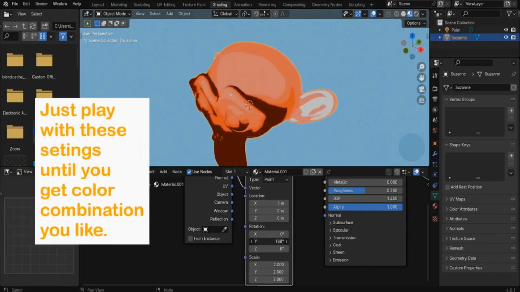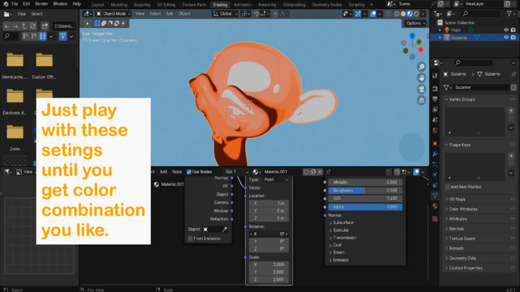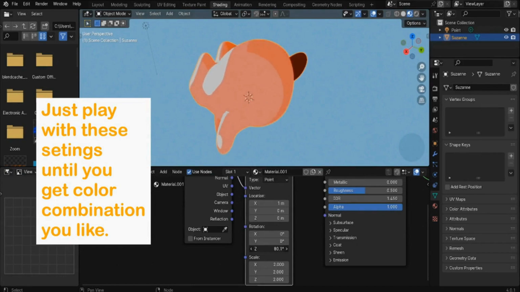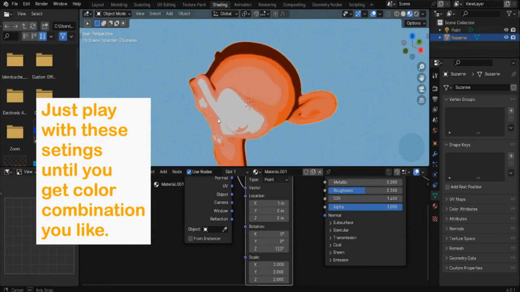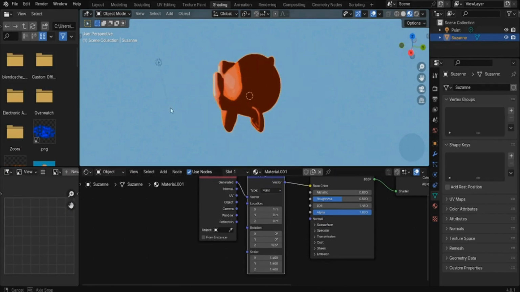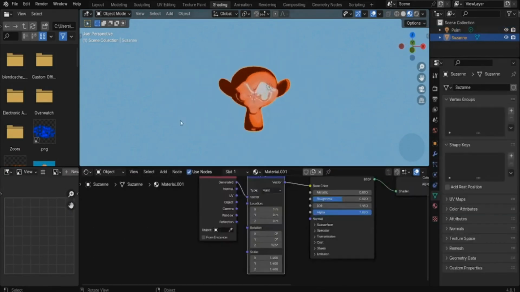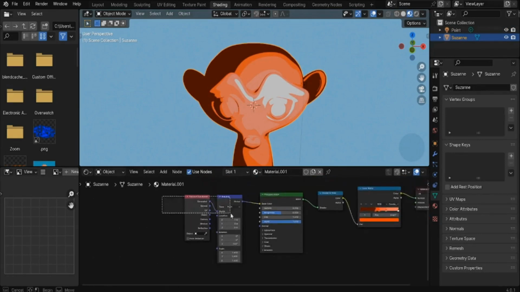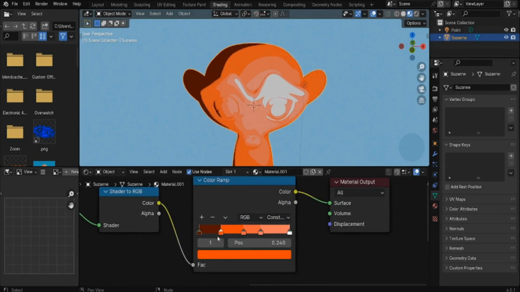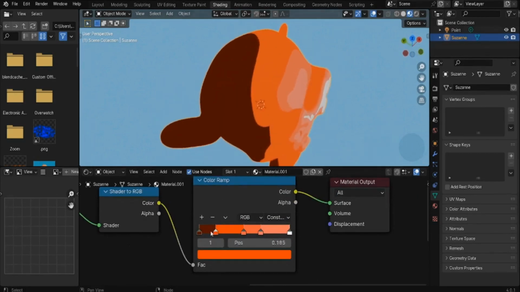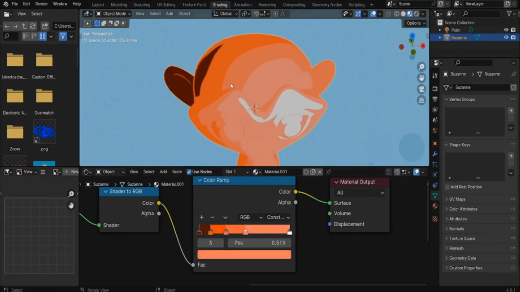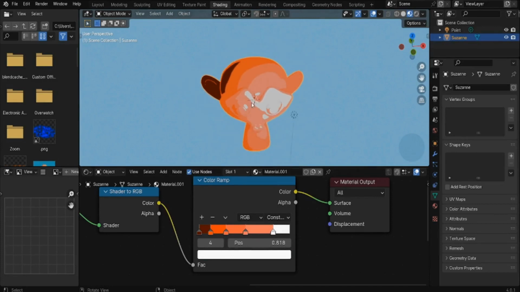Play with rotation. Okay, now this looks good. Maybe a tad too bright. Okay, and now of course, after you have set up your values on the mapping, you are also free to once again rearrange how these colors are set up on your color ramp. Okay, like this.